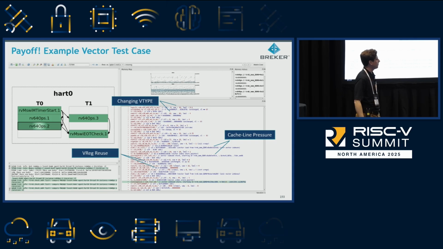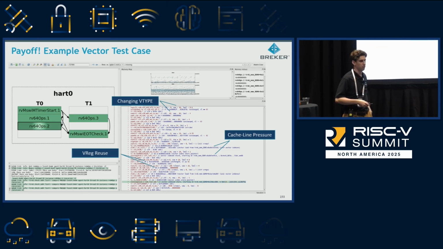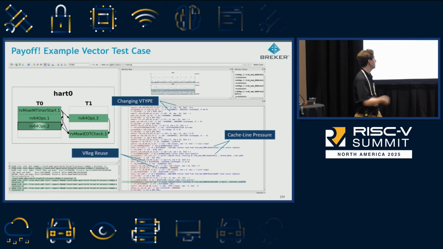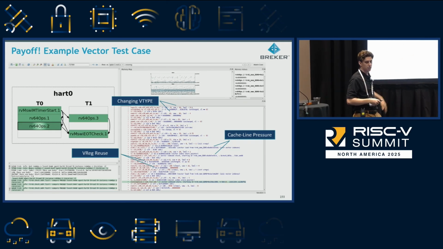We're adding a lot of cache line pressure based on the addresses that we're picking. And there's that memory map again that we showed at the top there. It looks a little bit like someone just scribbled on it because vector registers are so massive. And then we also can split out into multiple threads, both hardware and software threads. In this case, 2 software threads, 1 hardware, and they're running concurrently with each other. And then we have the nice pass-fail log down at the bottom here.